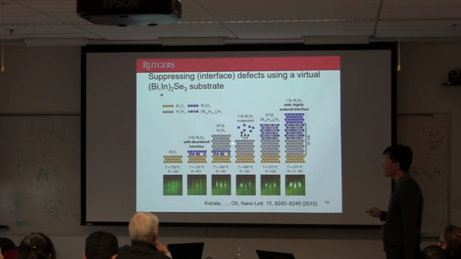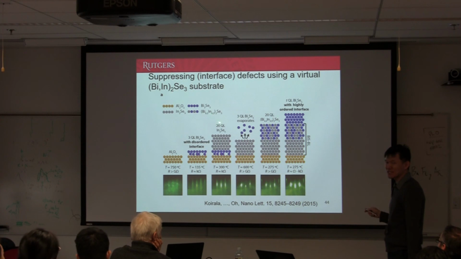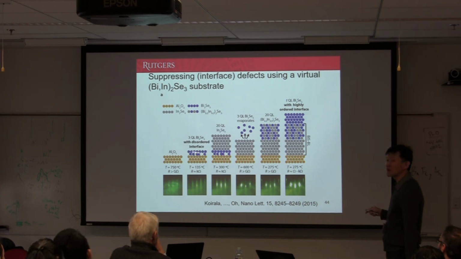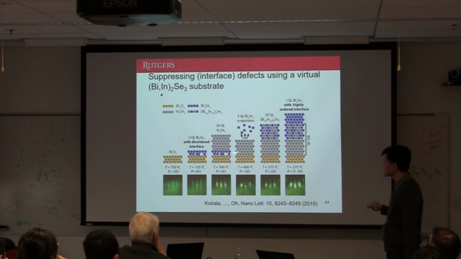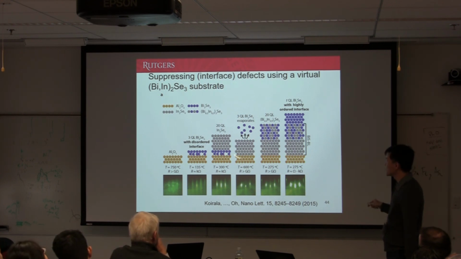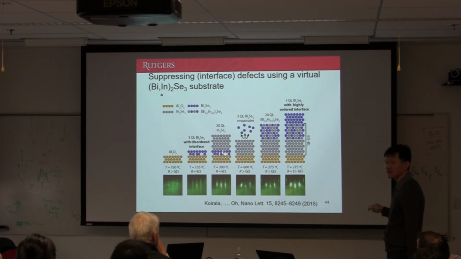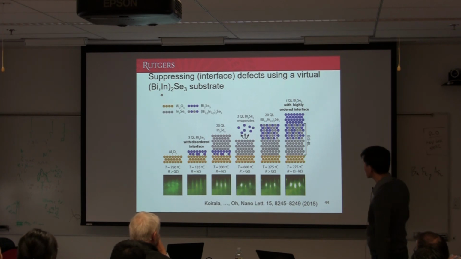But we do not want to grow indium selenide on bismuth selenide because we want to grow bismuth selenide on top of indium selenide. So it is a chicken and egg problem. The way we solve this is that for bismuth selenide, the first layer is bad, but the rest of the layers are very good. We do not want the first layer, but it turns out that by growing indium selenide on top of this bad bismuth selenide and then heating it up, the bismuth selenide just disappears. So you form nice indium selenide, and that's how we make this buffer layer.